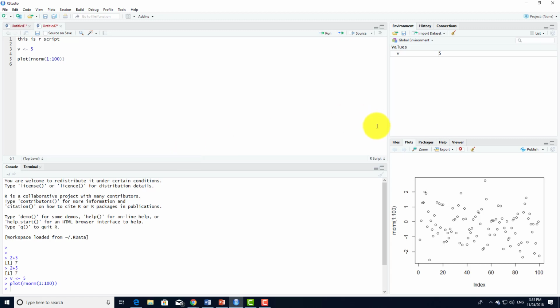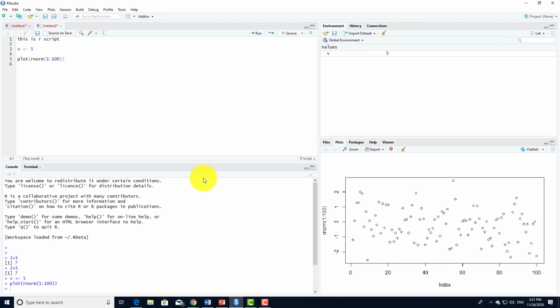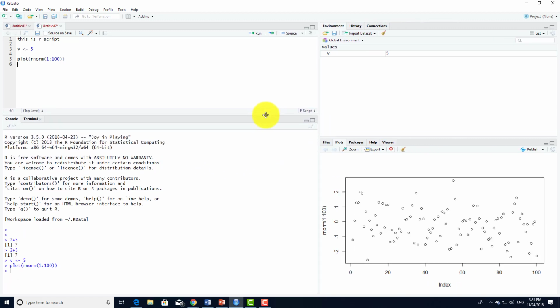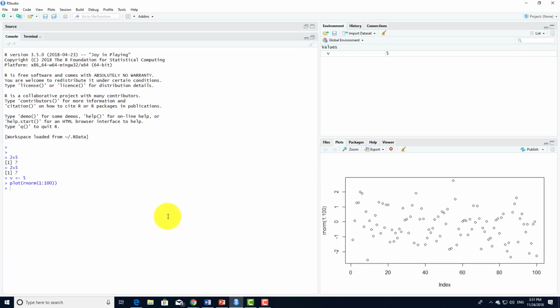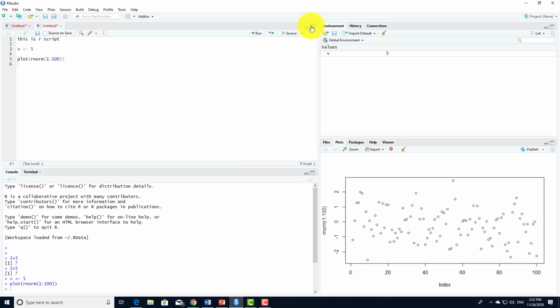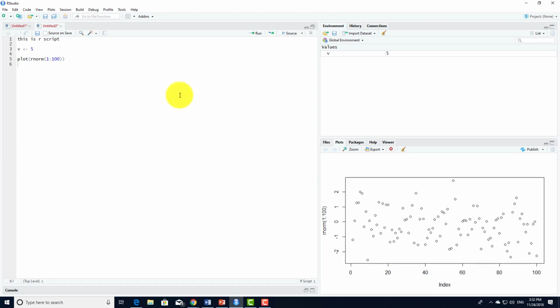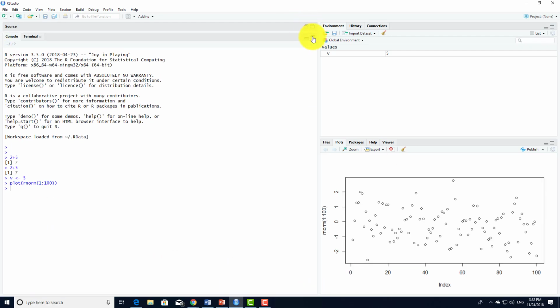So we have 4 sections. We can move them like this, up and down. If you click on this, it will completely close the editor and give this entire space to the console. If you click on this, it will give you everything for the editor. So based on what you are doing, let's say you are writing, you can simply maximize this section and write, and then you can use this section to run your code.